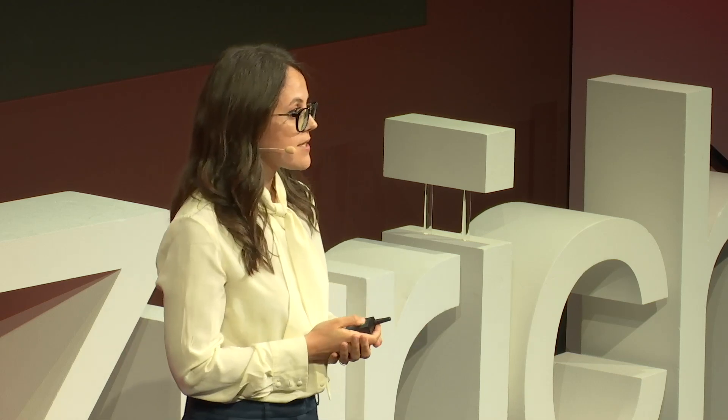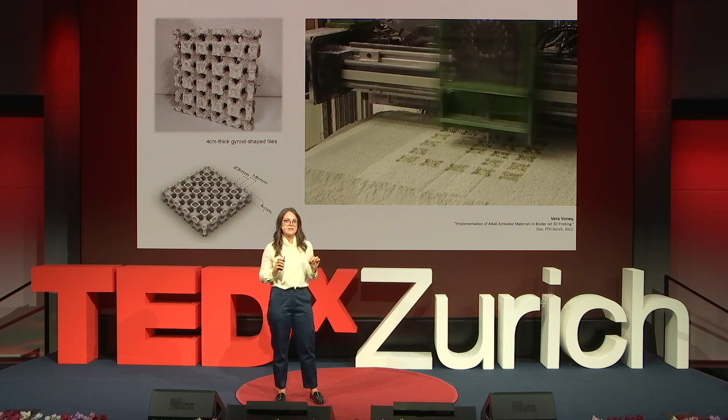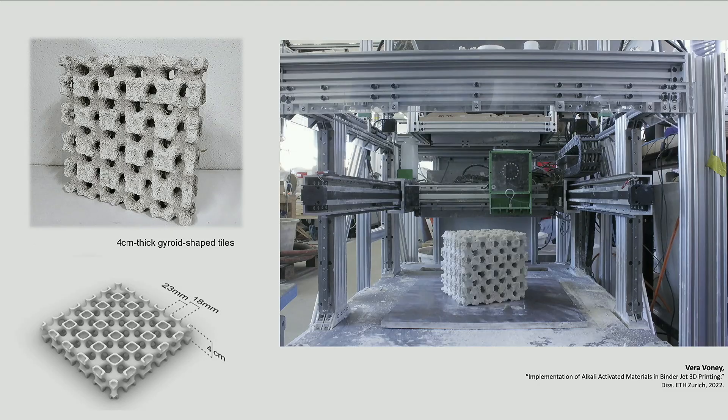At the Chair of Sustainable Construction of ETH Zurich, we have been working on combining low-carbon moisture buffering materials with 3D printing. 3D printing enables us to create panels with optimized geometries, which leads to extremely high performance in terms of humidity regulation. We studied these panels for use in the renovation of a public library, and estimated that using them to renovate the interior surfaces of the main room can provide the same comfort level as a dehumidification system, but with three times lower environmental footprints.